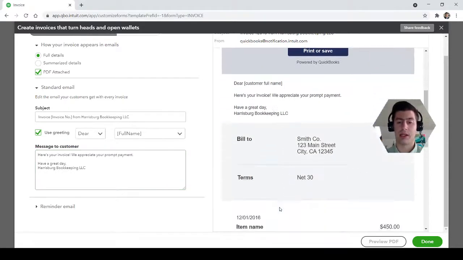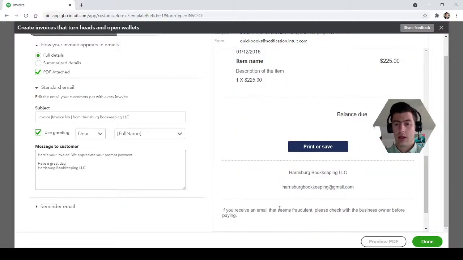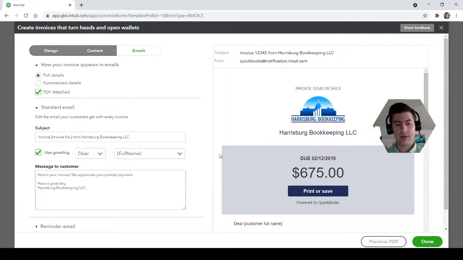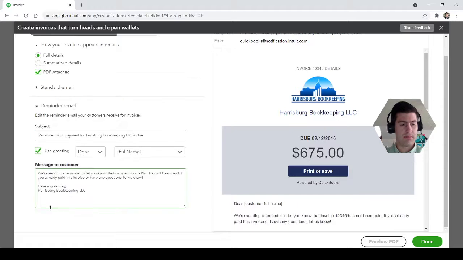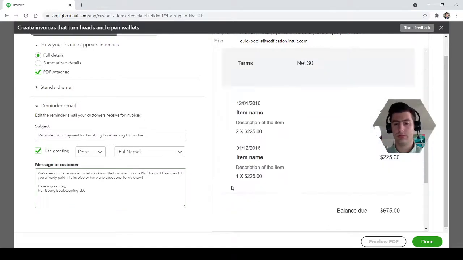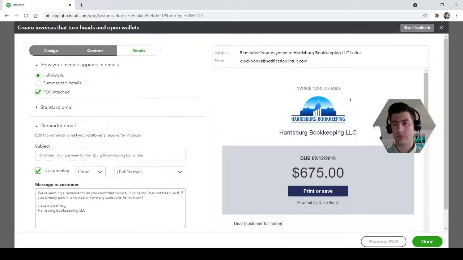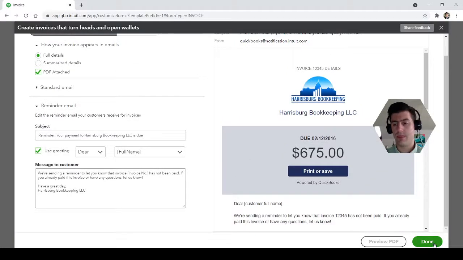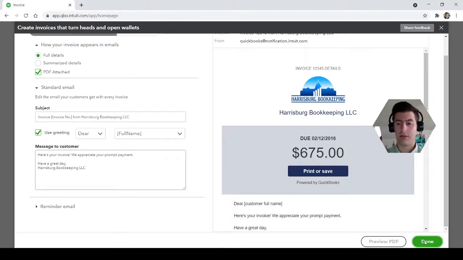Harrisburg Bookkeeping, LLC. And then the email will come straight from QuickBooks. But like I said, I don't really like to do that. And then you can have a reminder set. Reminder, your payment to Harrisburg Bookkeeping, LLC is due. So that's if you want to email it straight from QuickBooks. But I don't like doing that. I like using my business email.